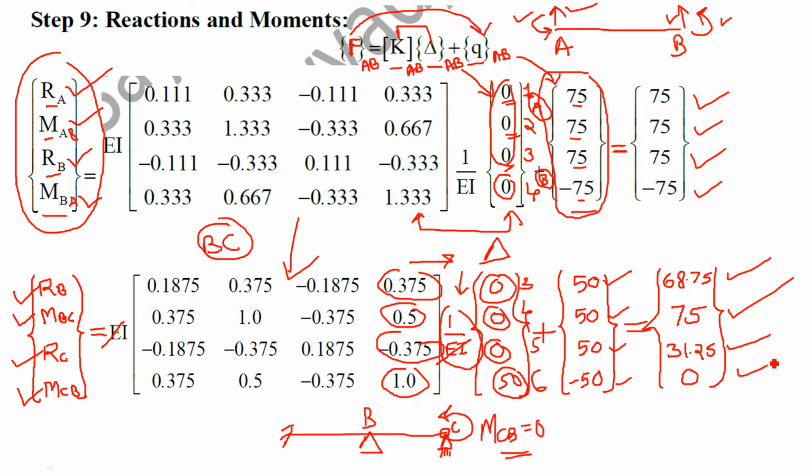There is one more check, if you remember. Since B is a common joint to the beam, the moment BA and moment BC must be the same in magnitude and opposite in nature. So here, if you look at the first calculation, this is minus 75 and here it is plus 75 for BC. The sum of MBA plus MBC must be equal to 0, which is called the joint equilibrium condition. So like this you can find out the moments.